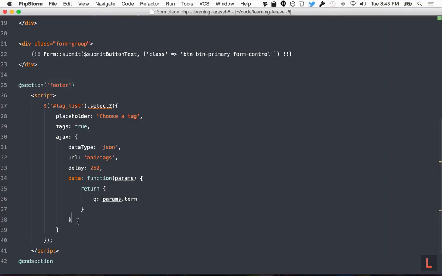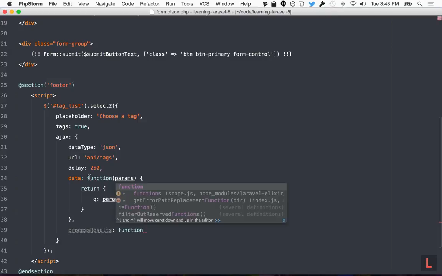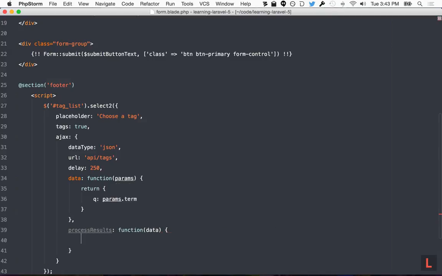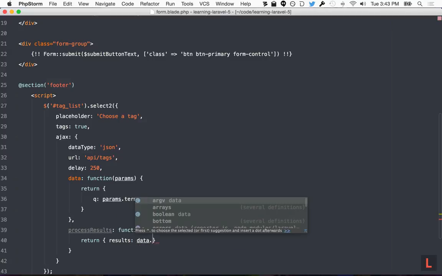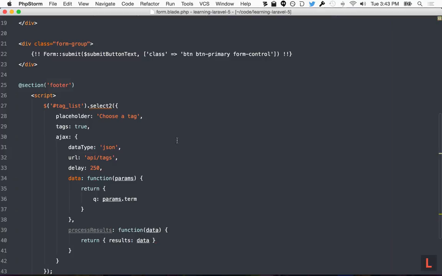And then finally, we're going a little off topic here, but if you need to process the results to get them in the right format to use with the plugin, then once again, we could use a process results method, where we just specify what to treat the results as. So is it data, or are we fetching a specific property that we return from our server? It just depends. So yeah, this isn't really necessary for our project, but if you're building something with a much larger result set, well, this can be a good approach to filter that down.